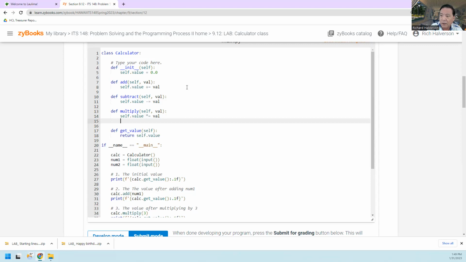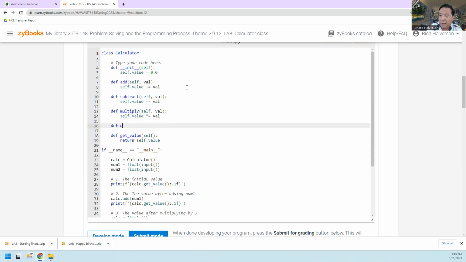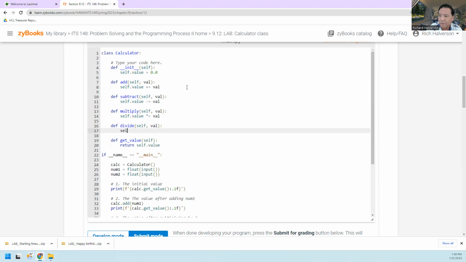And then we've got divide(self, val), and that's going to return self.value divided by val. See, that works.